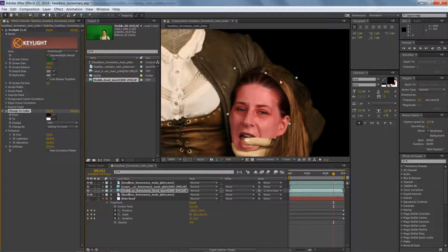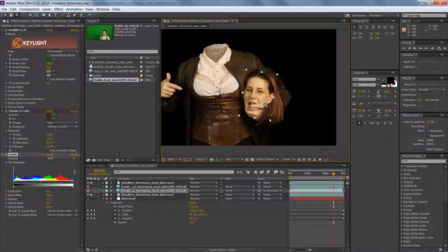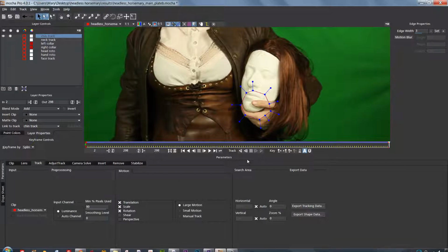Now I really do need to adjust this color, so I'm going to do a change to color. We're going to change my hair, adjust some brightness, and make my face look like it actually belongs in this shot, and my hair look like it belongs in this shot. That's very important to do. So we're going to do some levels in here, and we're going to make my face a little brighter so that it looks like it belongs in the shot, because it looks like the exposure was slightly different on the insert plate and on the original plate.